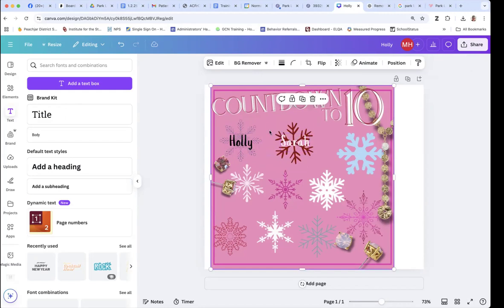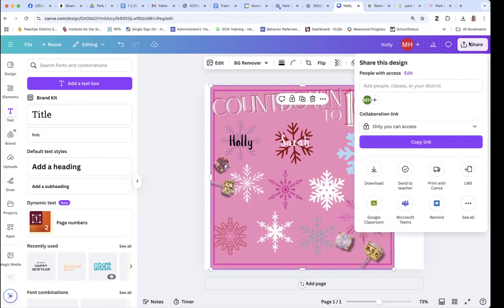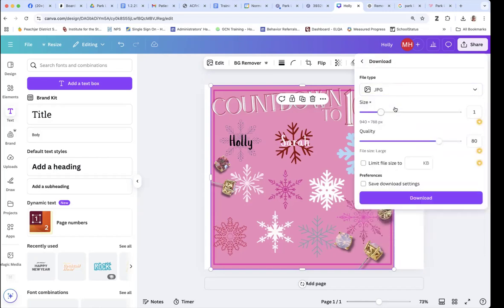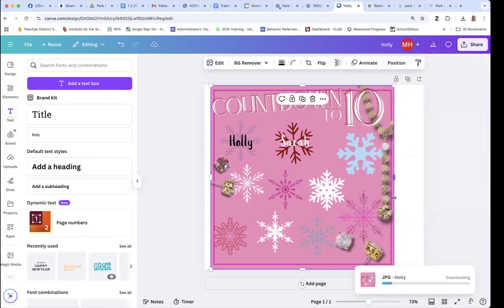When you're done with this, it does automatically save for you, but maybe I want to share it now. Maybe I want to share it to my phone. Maybe you're on your phone. You want to share it to your photos. We download it. Again, I like to do the JPEG because it plays nice with most things. I click download. You can see here that it's downloading and it's up here in my downloads. It opens it up. I like to click up here and save it. It's saved in my downloads, but I like to save it to my desktop.